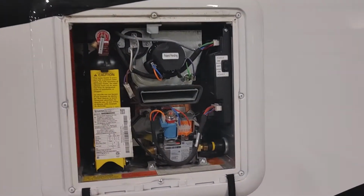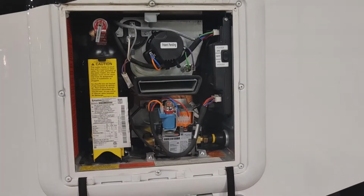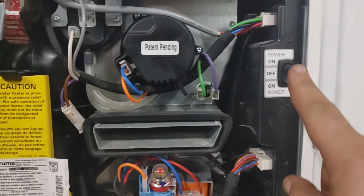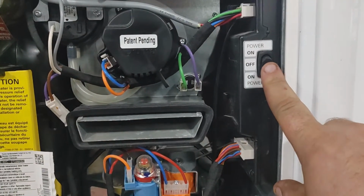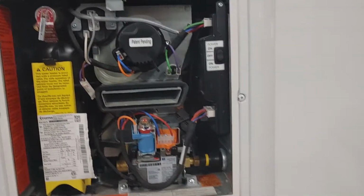Right above that, this storage compartment, I have a Truma water heater. It is on demand. It is something that can be a little tricky to turn on, especially in a coach like this one. But I'll get you through that. Turn the power on here. As power up, power down, it doesn't matter because there's a switch inside that determines what that is.